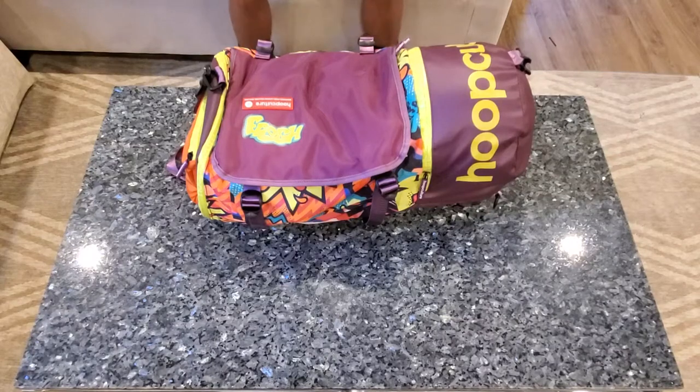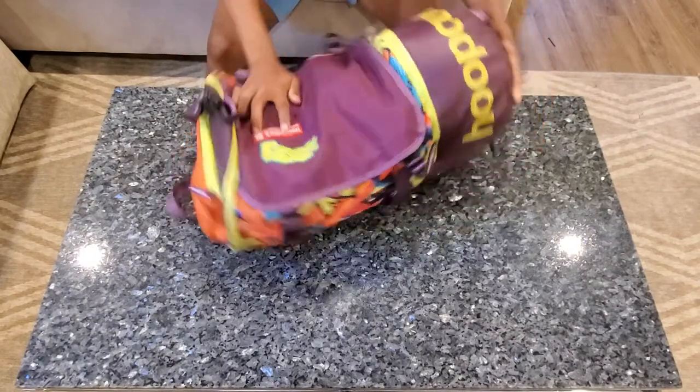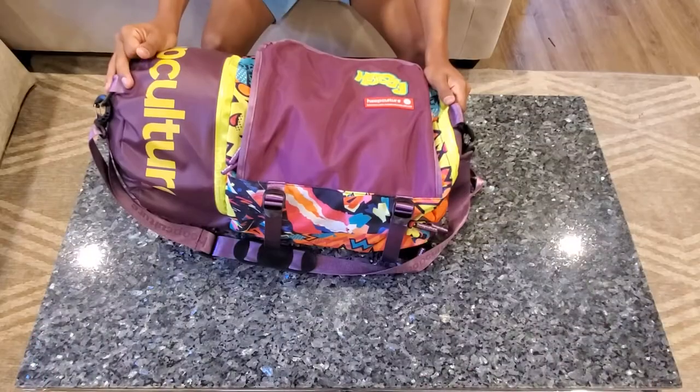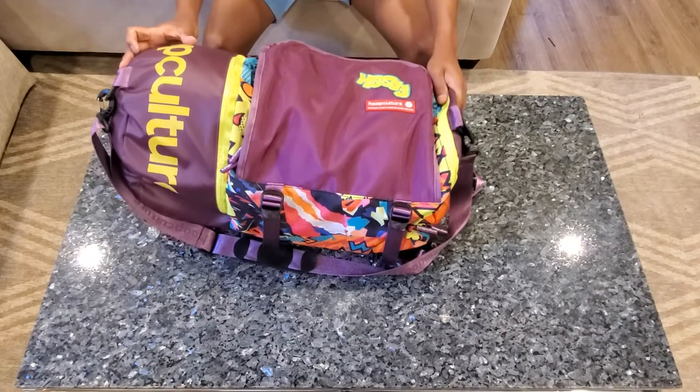What's up, guys? Today we're gonna take a look at the Hoop Culture Duffle Bag Backpack. I picked this up on the Hoop Culture website. As you can see there, it says Hoop Culture. This was 100 US, so roughly around 140 Canadian, because I live in Canada.